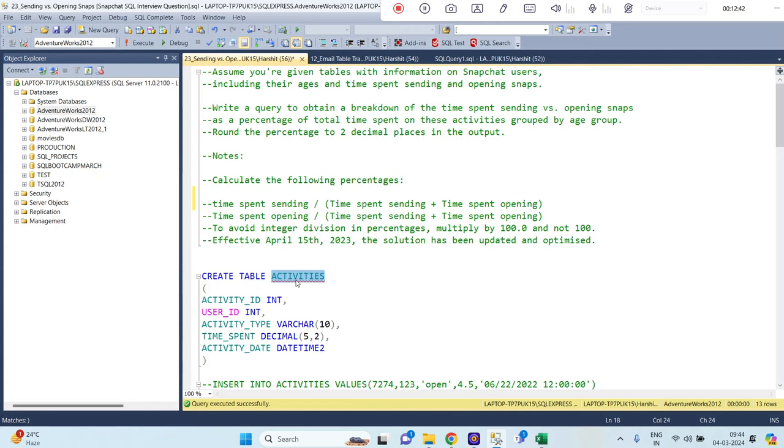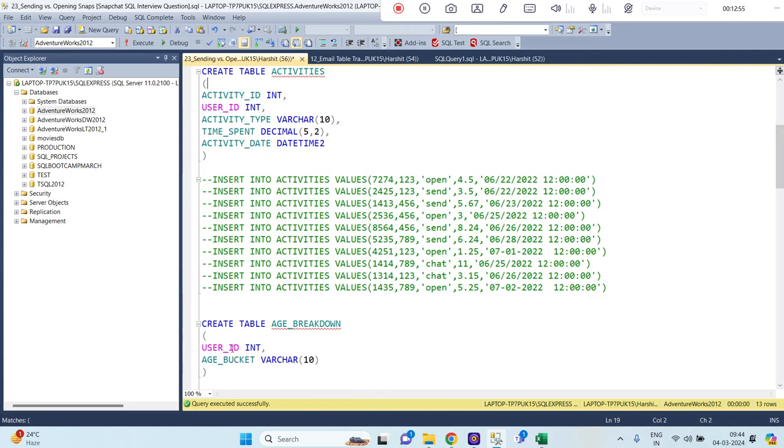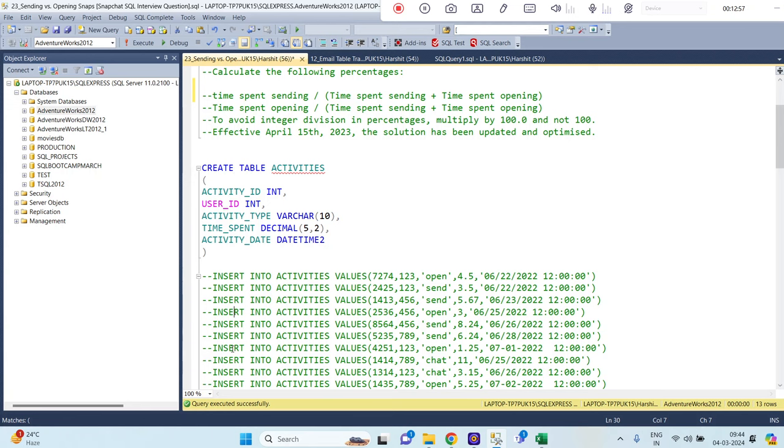They have given us the activities table, in which activity id, user id, activity type, time spent and activity date are there. I have already created this table and inserted the data into it.